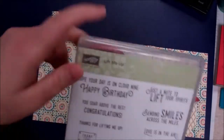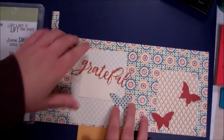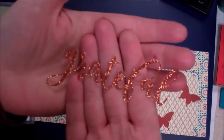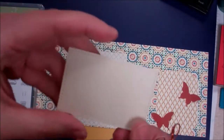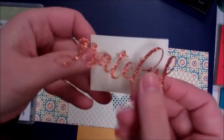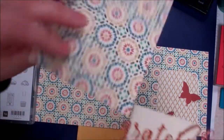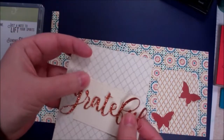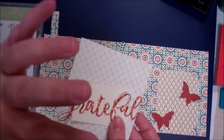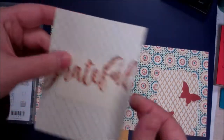And I have my new Lift Me Up stamp set here that I'm going to use to have the balloonish air theme again, only with the balloons and butterflies. So I have another one of those beautiful pumpkin pie die cuts there from my Silhouette, and another stitched. So this is going to go on there on the cover. This is also going to go on the cover, and this is the Moroccan paper, and it's gorgeous. And it fits this idea, just sort of a mixed media-ish feel, very nicely.